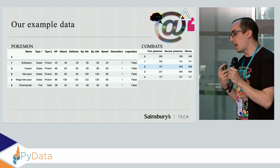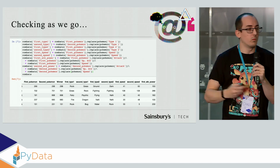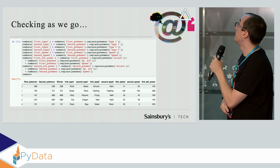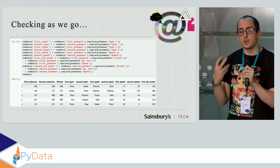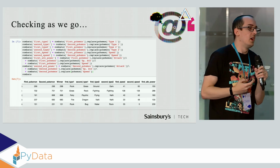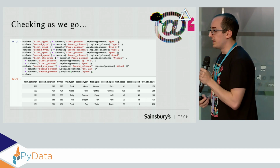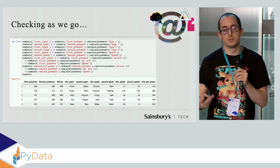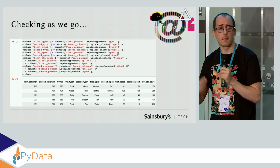So how do we typically go about doing this in notebooks? We check it as we go along. And this is the kind of typical scenario that I definitely do in my notebooks, just to look at the data and inspect it, and make sure the transformations we've done make sense. And this is fairly typical of any exploratory work. And this is the point where we shouldn't include tests, because we want the freedom to play around and wrangle the data and explore it in its entirety.